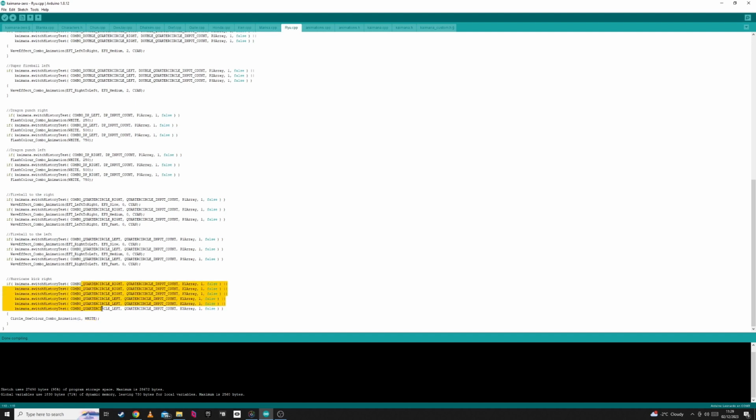The reason why we do left and right is because there's no feedback from the game into your joystick. The joystick doesn't know if you're facing left or right. It doesn't even know that you're playing Ryu. It doesn't even know that it's connected to the game. The Kaimana doesn't really care at all. So the simplest way to do this is just to say, if you do this motion in one of the directions, I'm going to play an animation. Let's be honest, if you're playing a game, you're not looking at your joystick. This is mostly for other people who might be watching you at the time, or if you're messing around, showing your friends before you start playing. So we don't really care which direction you're facing, so we specify it both ways.